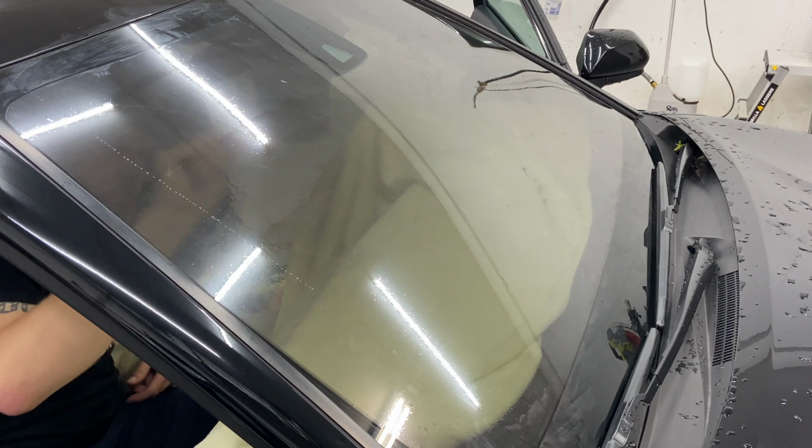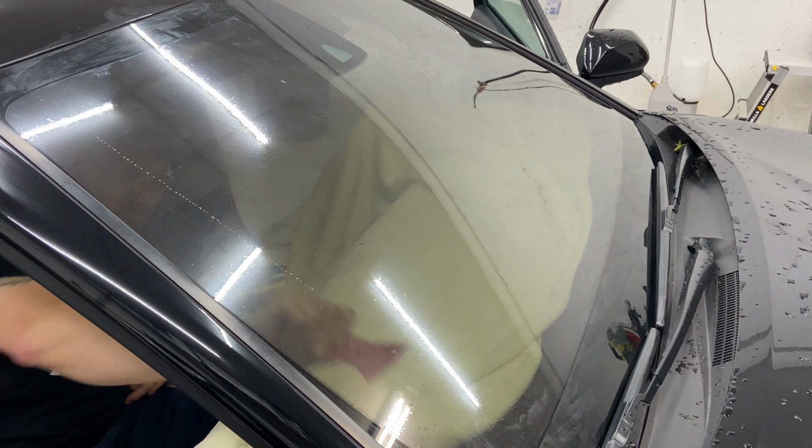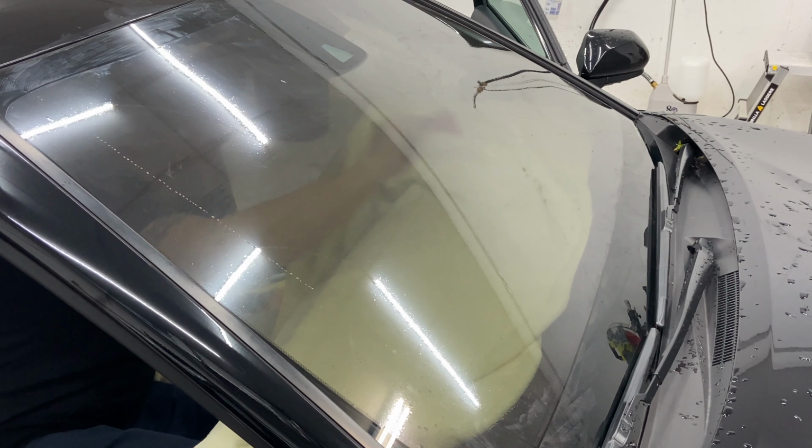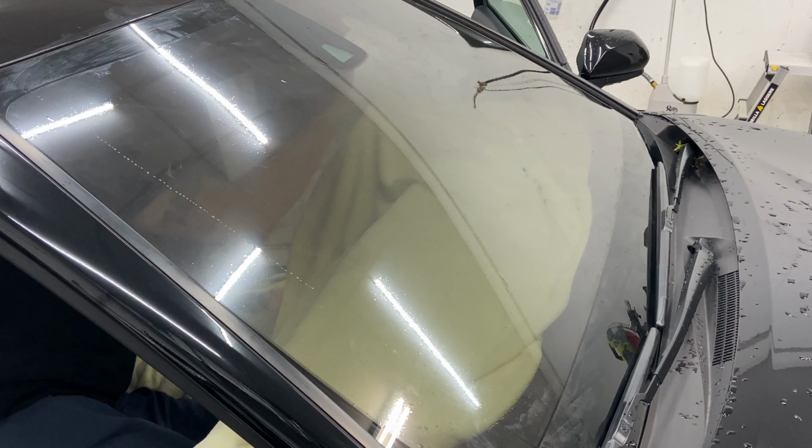This one feels really clean. This is a 2020 model, so I don't expect anything on it. I did grab me a gator blade, so I'm just gonna go over the areas that are high traffic. This is a windshield, so obviously you want it to be as clean as you can make it. Nothing's perfect. We know that in the tint world. All we can do is make it as good as we can. Remember, oil change stickers and all are always put up top in the corner up here. I even saw where his fingerprints were all over it. My guess is he removed an oil change sticker for me.